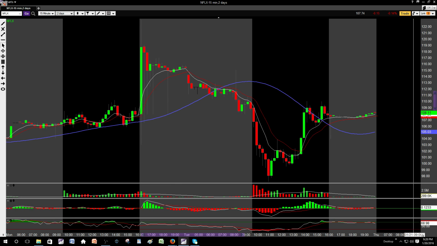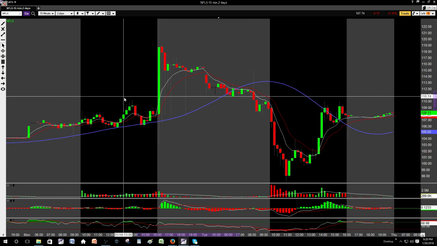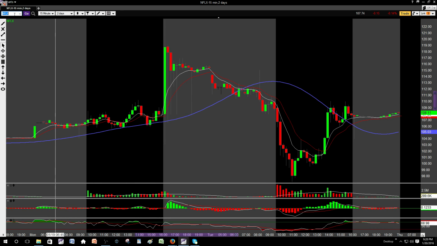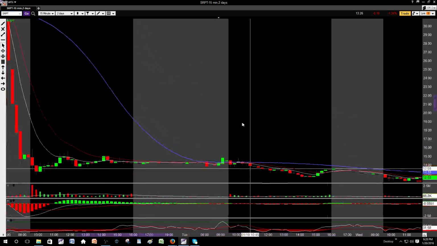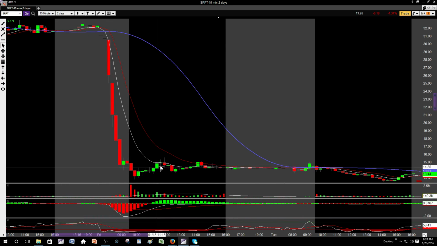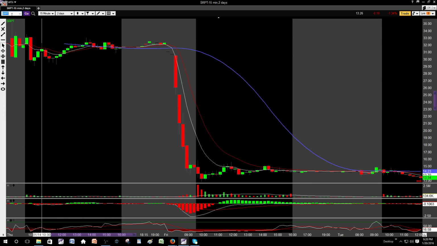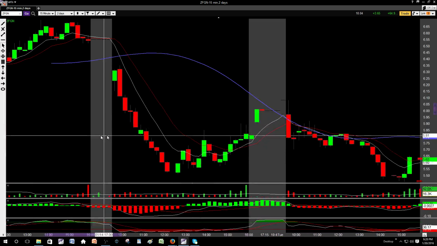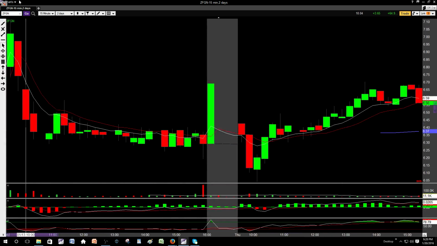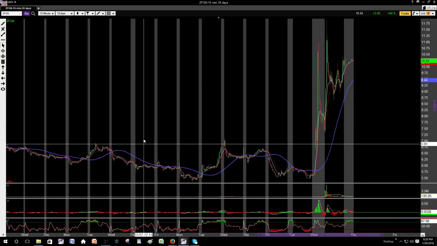A stock whose price opens on a full gap down and begins to climb immediately is called a dead cat bounce. There were a few of those. I completely forgot the names of them. SRPT was not one, right, where it did a dead cat bounce? Not really. This one came down, pulled more. There were a lot of them that did dead cat bounces, but I can't really put my finger on the names right now off the top of my head. I should have looked for one of those.